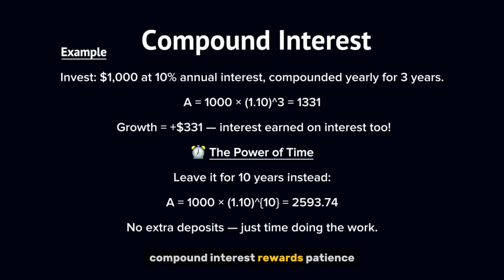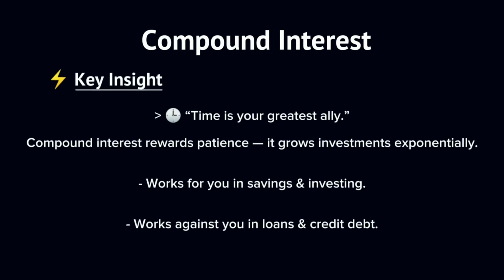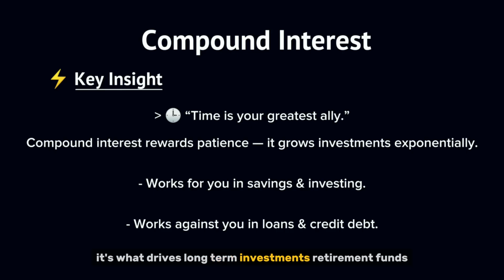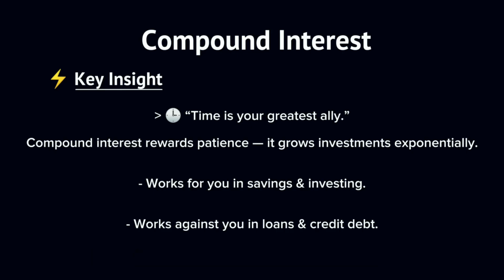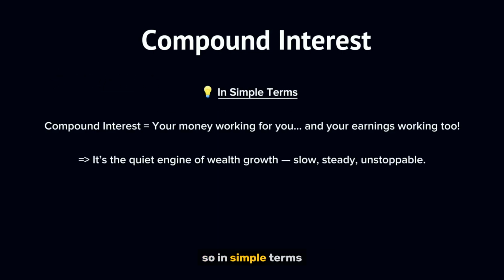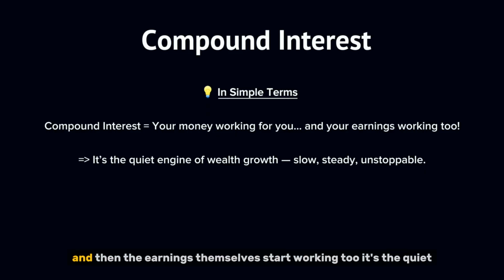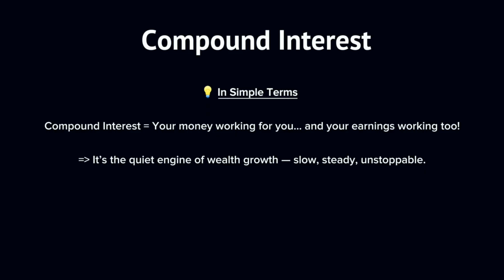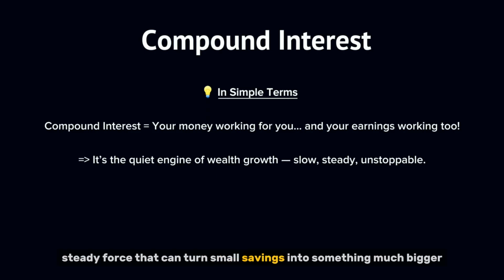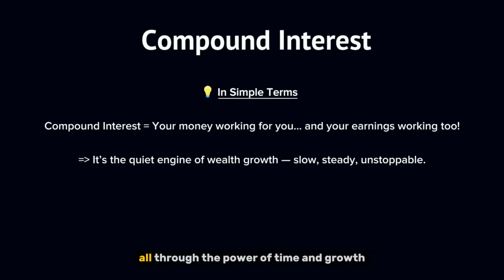Compound interest rewards patience. It's what drives long-term investments, retirement funds, and even debt growth if you're borrowing, because compounding works both ways. So, in simple terms, compound interest means your money is working for you, and then the earnings themselves start working too. It's the quiet, steady force that can turn small savings into something much bigger, all through the power of time and growth.